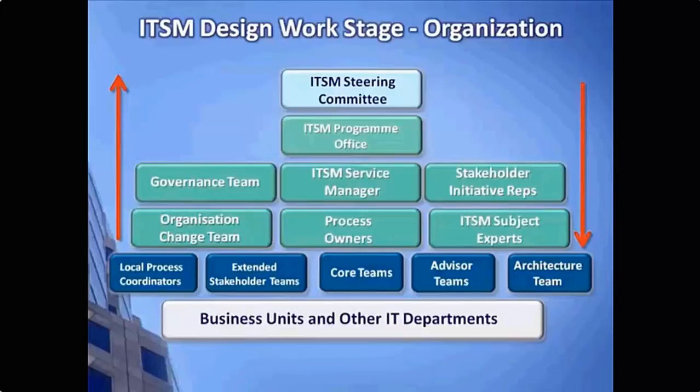Do notice, though, that we still use our core and advisor teams, and those are the groups, again, that are interfacing with the business units and other IT departments. Again, there's no prescribed way for how you should organize to implement, because this is very dependent on the scope of the processes you plan to implement, how your company is organized, and how large your company is. However, here's an example that maybe you can steal to start with and then just tailor this to what makes sense for your organization.